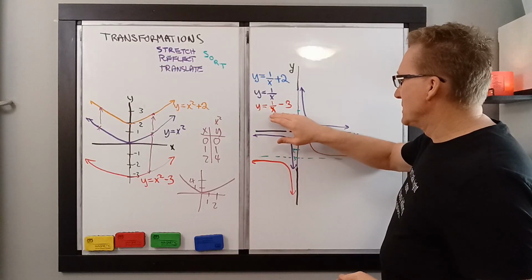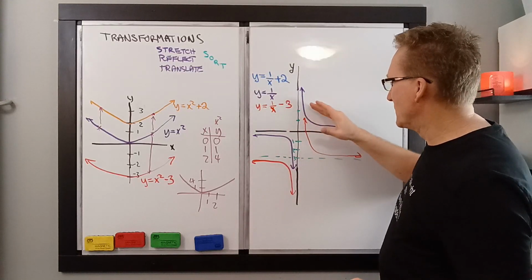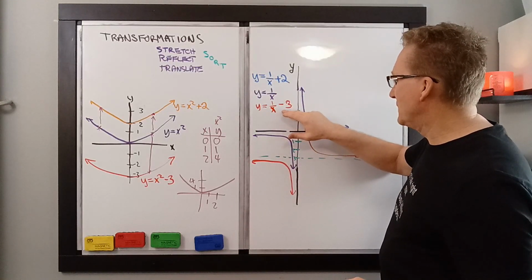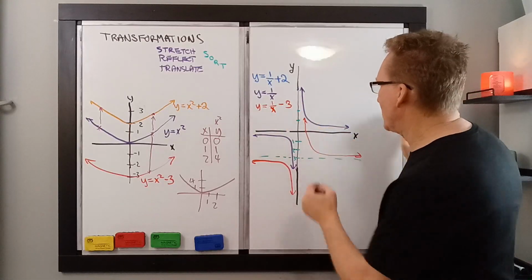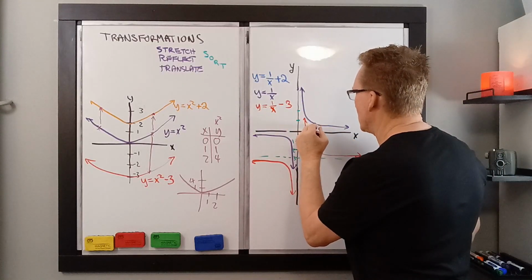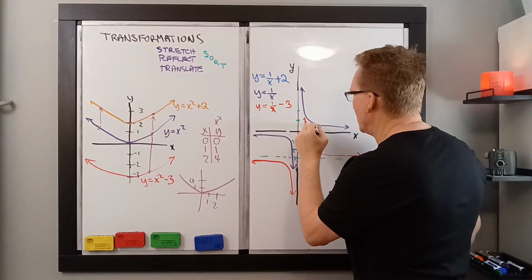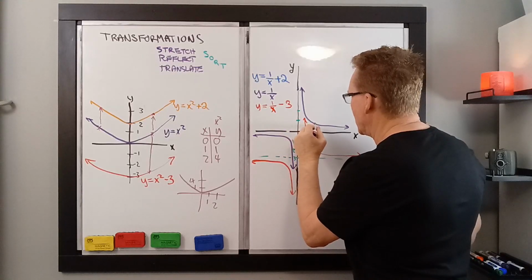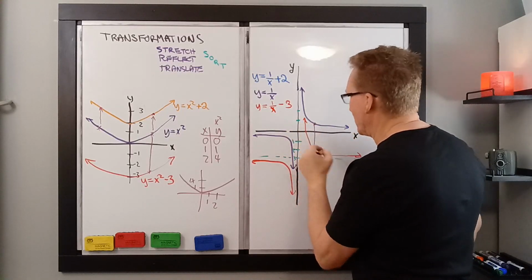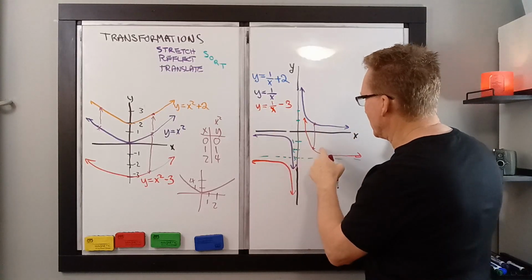So I'm going to take this purple one, which is the original one, and shift everything down. Whatever x value we plug in here, we get a y value. That is this thing over here. And then we're going to subtract 3 from that. So we'll just subtract 3 overall to give us this value over here.